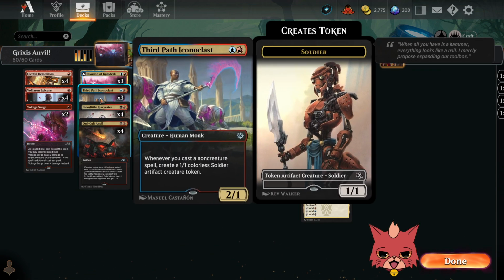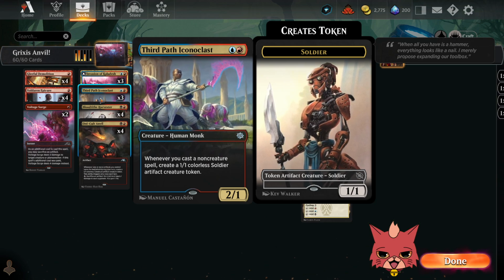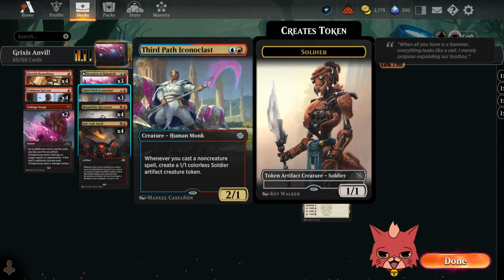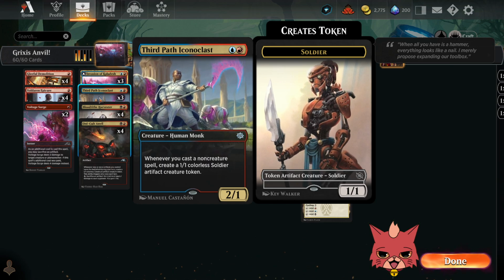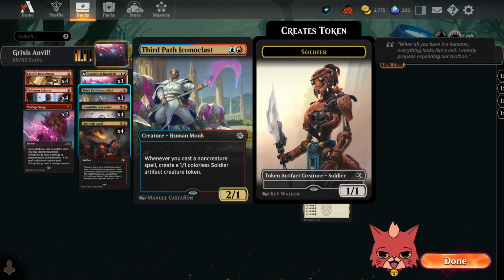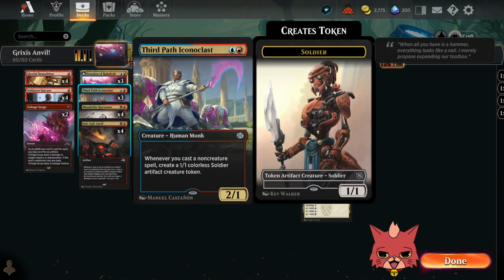More ways to go wide in here. Thraben Iconoclast is a 2-mana 2/1 rocking Izzet colors. Whenever you cast a noncreature spell, which is a lot of cards in here, create a 1/1 colorless Soldier artifact creature token. Nice. It's going to be a great way to go wide, generate some artifacts for our Oni-Cult Anvil or our Gleeful Demolition or anything like that, right?